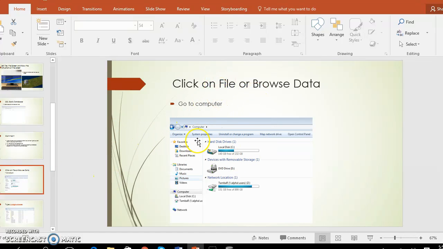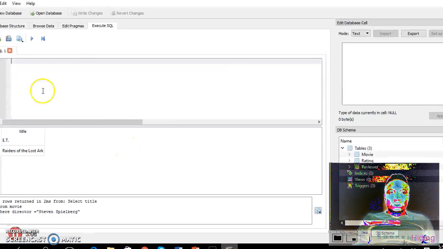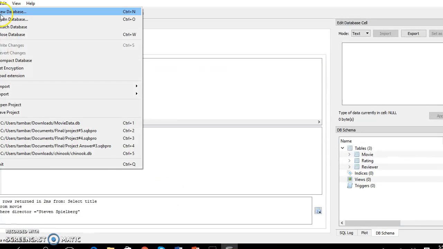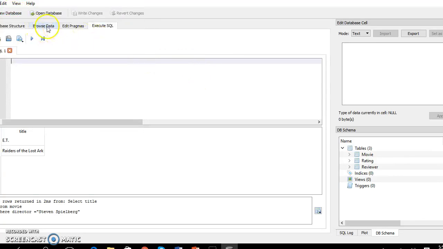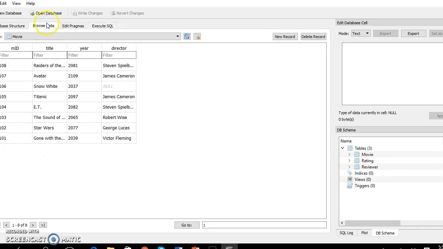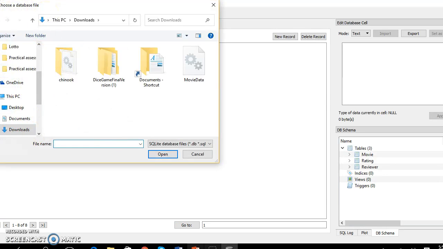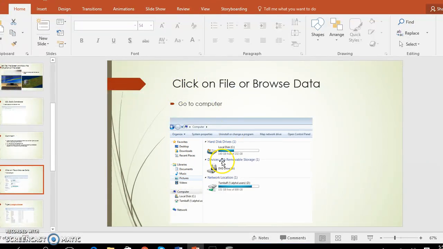When you come over here, you click on File. You can still go to File and Open Database, but you come in right here. So we want to come to this one. In order to import your database, I'm only showing you already in the database, but you can go right here. This is how your screen should look, as you see on this PowerPoint slide. You click where you stored your document, where you downloaded your database. You can click Downloads, or you stored it on the desktop, or as a document. You can click any of them so you can open it.